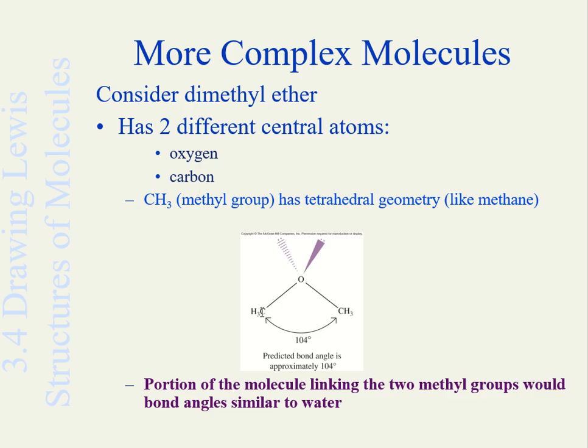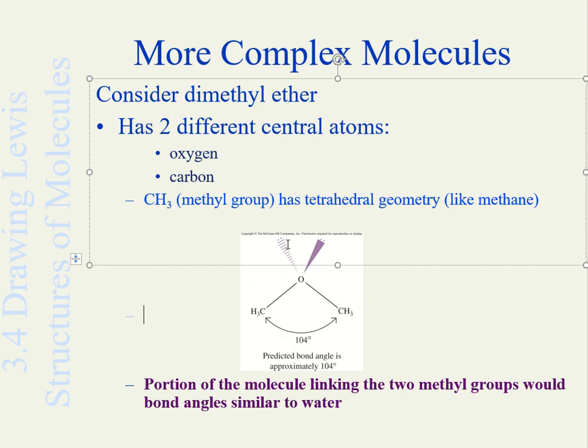Here is another, more complex molecule called dimethyl ether, where you have oxygen in the center and two larger groups. Don't worry about the exact bonding here between the carbons and hydrogens, but just concentrate on the oxygen in the center. How many side groups does it have? This time it's not just one side atom, but rather groups. Well, it's one and one, two, and two lone pairs.